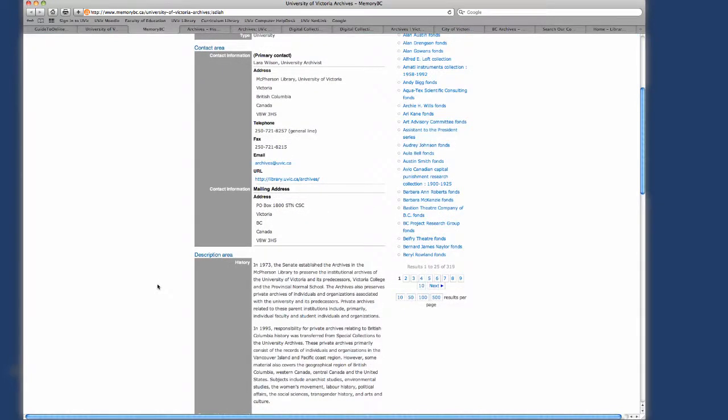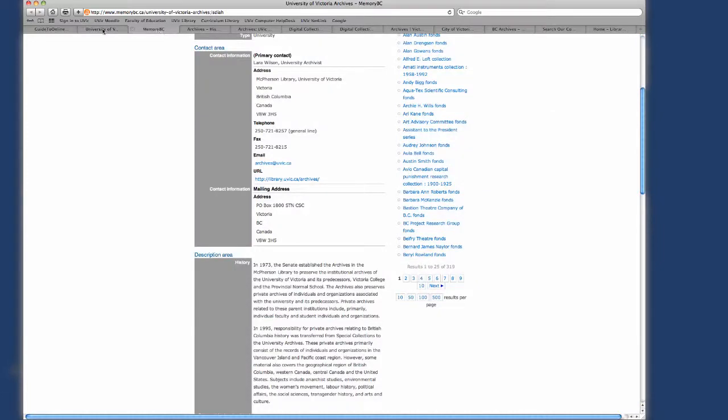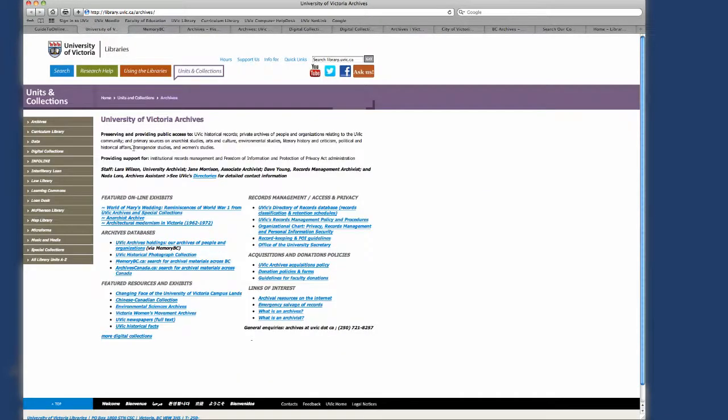So if you wanted to do a search, what you'll find is a lot of the materials are actually at the library, so you'll probably need to make a trip down there, and as listed on our site, there's sort of a few etiquette things. You probably want to phone ahead and do all that, so consult the Memory BC page for the phone numbers and emails. But if you did want to search online, one of the great resources here at UVic is the photograph collection, which is this link right here.